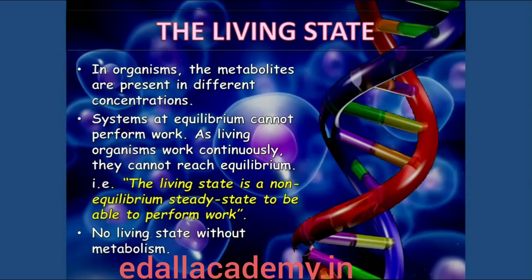Any chemical or physical process moves spontaneously to equilibrium. The steady state is a non-equilibrium state. One should remember from physics that systems at equilibrium cannot perform work. All living organisms work continuously. They cannot afford to reach equilibrium. Hence, the living state is a non-equilibrium steady state. To be able to perform work, the living process is a constant effort to prevent falling into equilibrium. This is achieved by energy input.